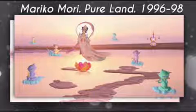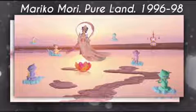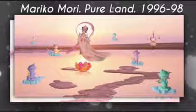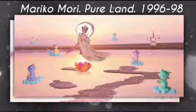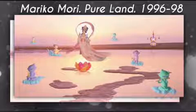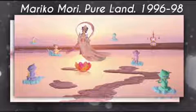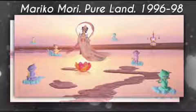In this painting she is depicted wearing a headdress, and the design is made completely by her. We can associate her designing the clothes with her past — in the late 1980s she was studying at a fashion college and even worked as a fashion model. Then in 1989 she went to study at the school of art and graduated in 1992. She later moved to New York City and participated in the Whitney Museum of American Art, and ever since has been fascinated with Japanese culture as well as making futuristic elements in her art.